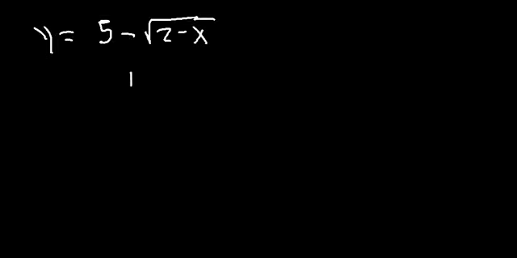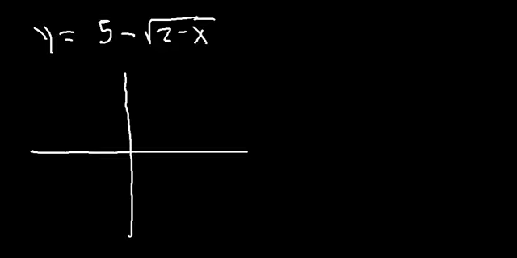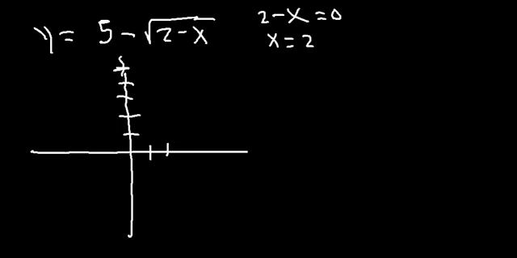So now let's go back to radical functions. Let's look at our next example. Let's say we have the square root of 5 minus 2 minus x. So the first thing we want to plot is the first point. If you set the inside equal to 0, 2 minus x is equal to 0, you're going to get x is equal to 2. So it shifts 2 units to the right, and it shifts up 5 units. So it starts somewhere here.